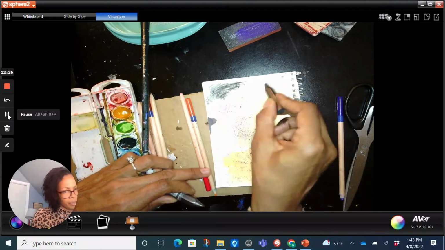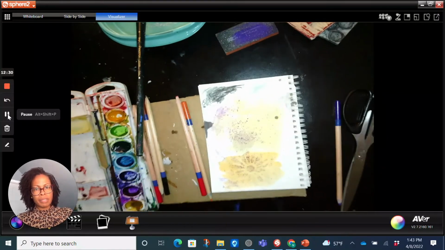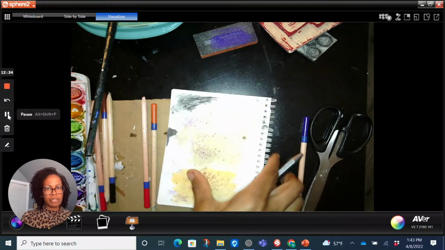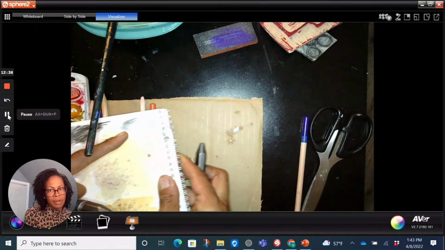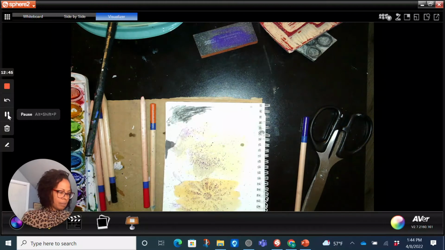So with water and without water, you can get some interesting, let me turn that just a little bit so you can see because there's a little glare. I'll just move the book over, right? So with water and without water, a lot more saturation, a little more interesting values that you can get with just the additional water. Kind of interesting.